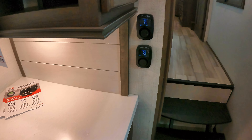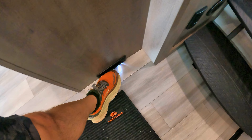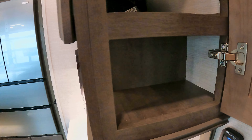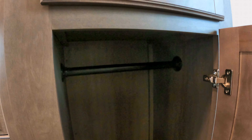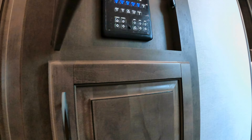Here are your two Coleman Mach thermostats — obviously you've got dual ACs in this unit. I love how it has a light so you can make sure you get everything. Some nice storage right here. Right when you come in the front door, immediately to your right is a hanging coat closet. Up above that is your little convenience center, and then just storage above that.